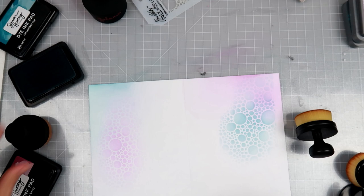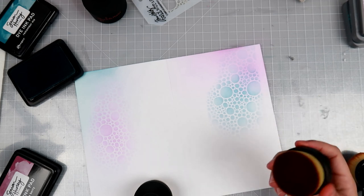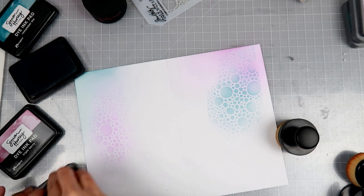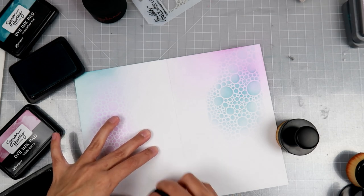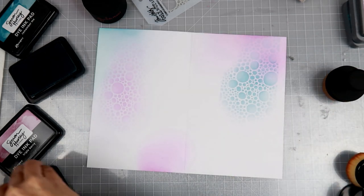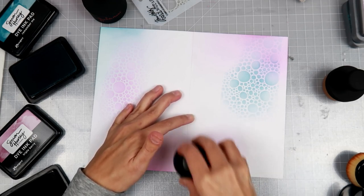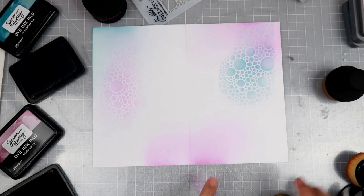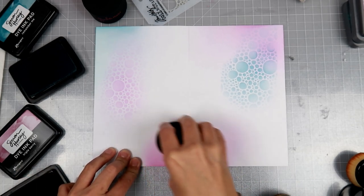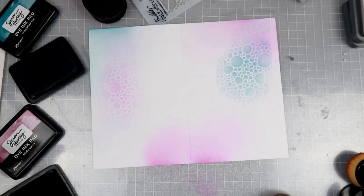This one is a little bit softer, and this one's a little bit darker and more concentrated — that's the only difference I can see. Let's try to do them side by side. Yes, this one definitely — you're going to have to build up more color with this one. You had to do two passes. But that's not a big deal, at least not for me.